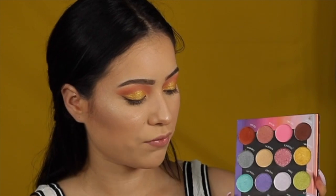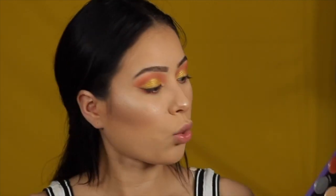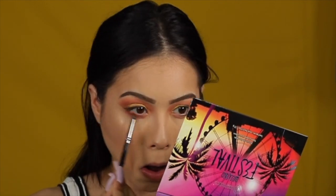And I'm going to take first that orange shade. I'm going to buff it on my lower lash line real quick. After that orange, I'm going to take the brick red up here, which is called Escape, and I'm going to buff this also on my lower lash line. I'm going to take a much denser brush to mesh that color real nice on my lower lash line, kind of bring it downwards.